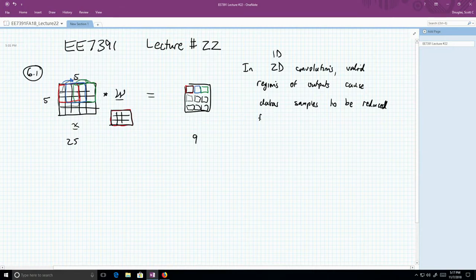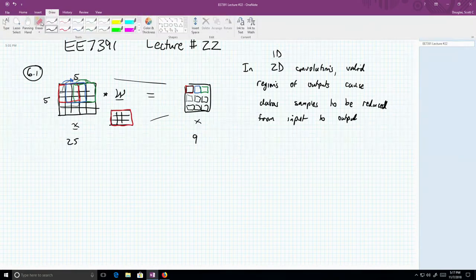Reduced from input to output. So the idea here is, we get smaller, right? We're getting smaller from 5 to 3. Our Y, if this is our X, our Y that's coming out is actually a smaller image.